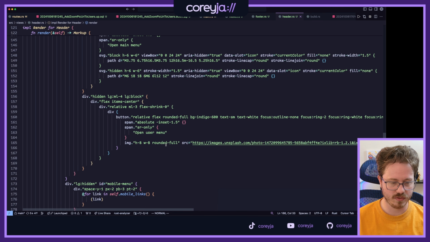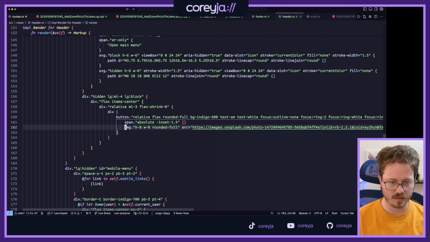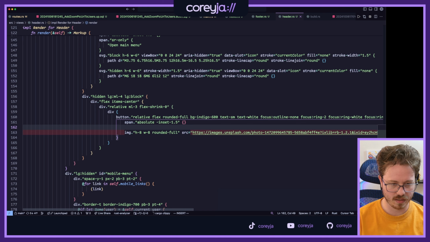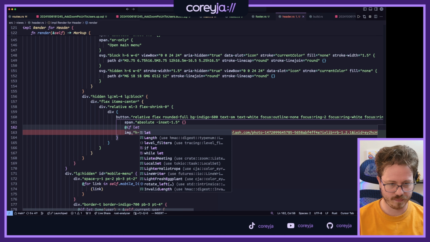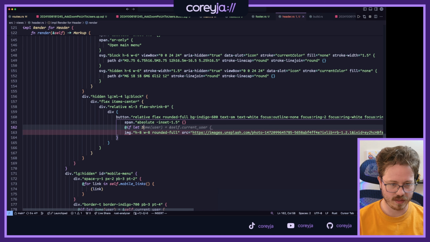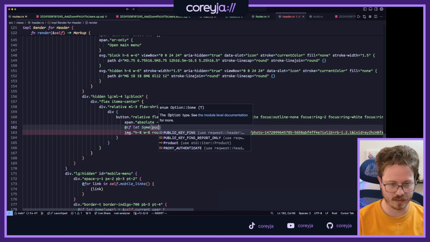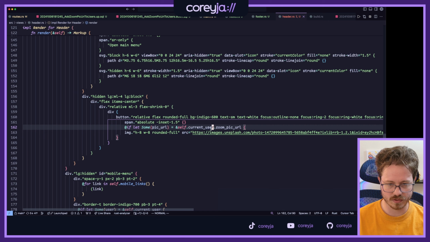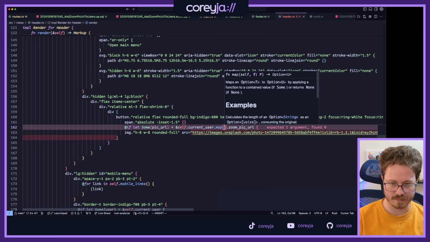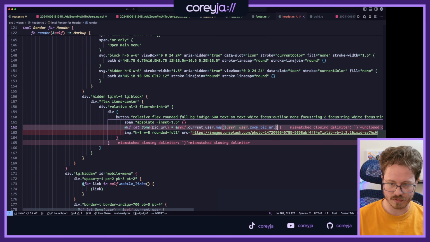Now let's do the non-mobile one. Oh, there's no opening the menu here. It's just that we will need an if let some pick URL equals self.current user dot map user.